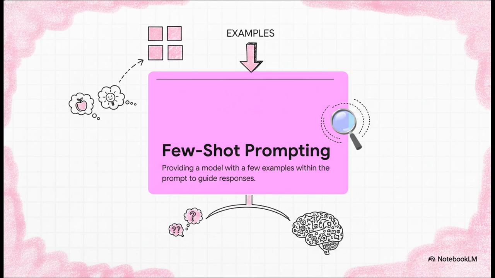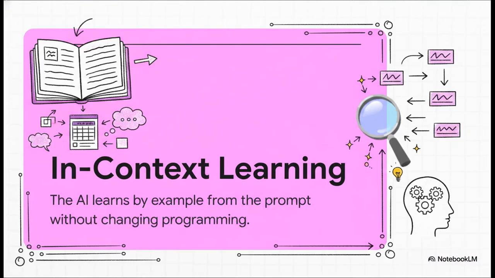And what is so fantastic about this method is that it sits right in the sweet spot. It's the perfect bridge between zero-shot learning, where you give 0 examples and just cross your fingers, and full fine-tuning. Fine-tuning is a massive technical headache that needs thousands of data points and requires actually tweaking the model's programming. Few-shot prompting saves you immense time and effort because you literally only need a handful of examples to get incredible results.